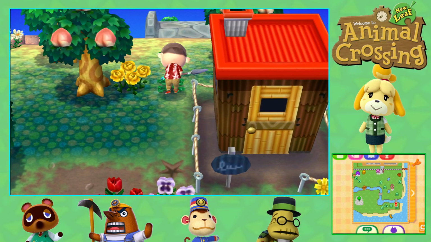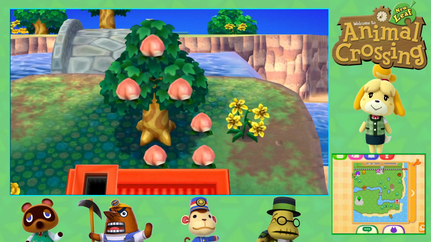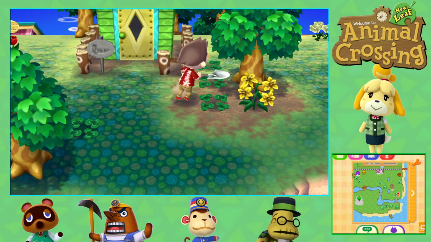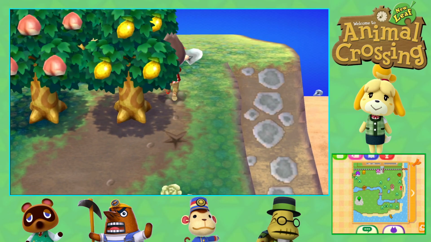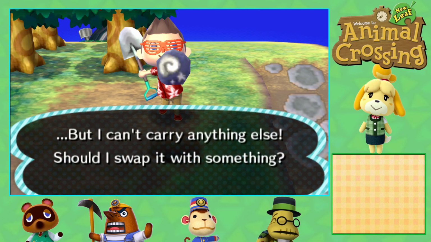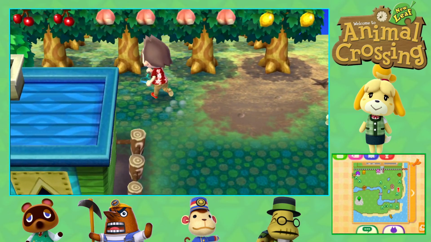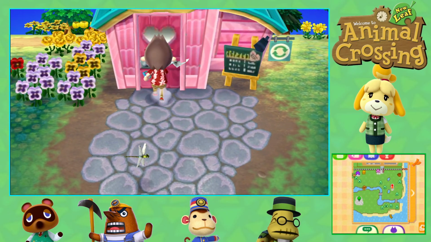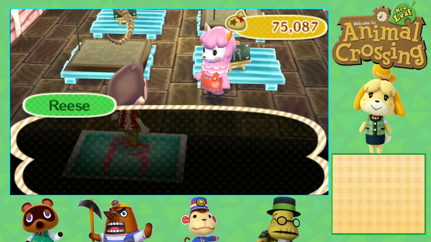Bro, this is insane. Okay, I think this is Drift's house. We've yet to go in there, but hopefully she'll go in her house sometime so we can actually check that out. Alright, fossil, cool. I can't carry it, what? Oh yeah, I just totally filled my pockets, that's why. Duh. Don't know why that didn't occur to me, because I literally just did it.